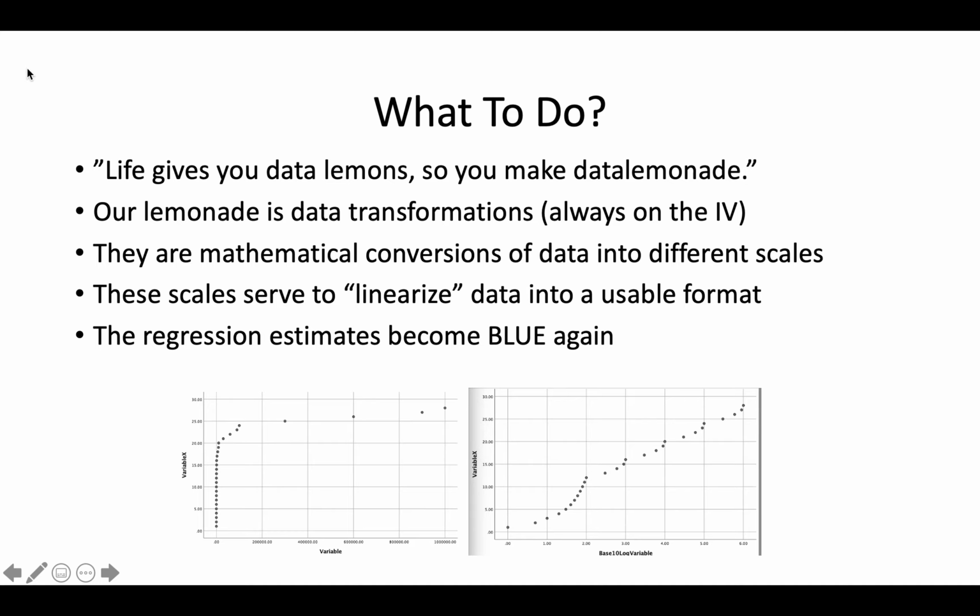And on the bottom right, we see the same relationship, though the x variable has been converted to base 10 logarithmic units, of which we will speak in more detail momentarily. However, note that the relationship appears to be much more linear after we have made that transformation. Another thing I should add is that transformations for the purposes of linearization and regression analysis take place on the independent variables only, not the dependent variable.